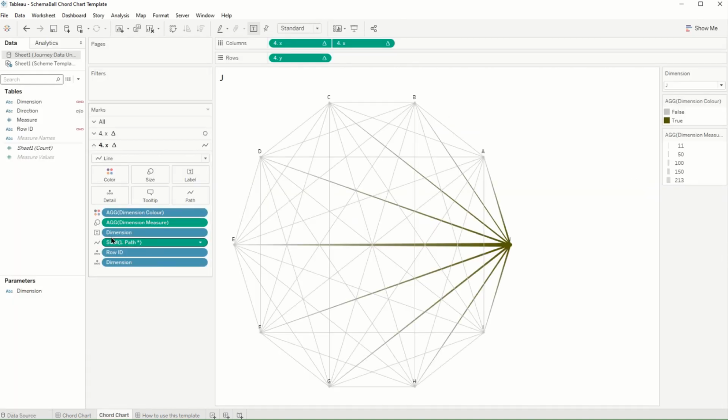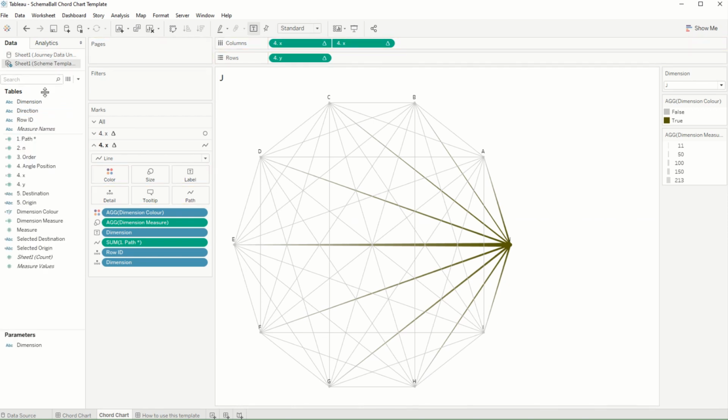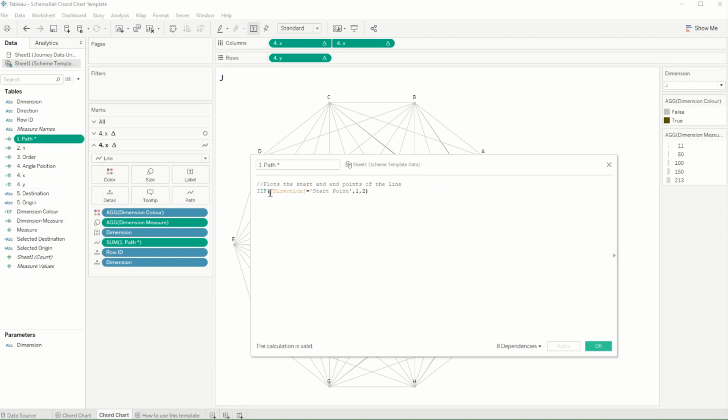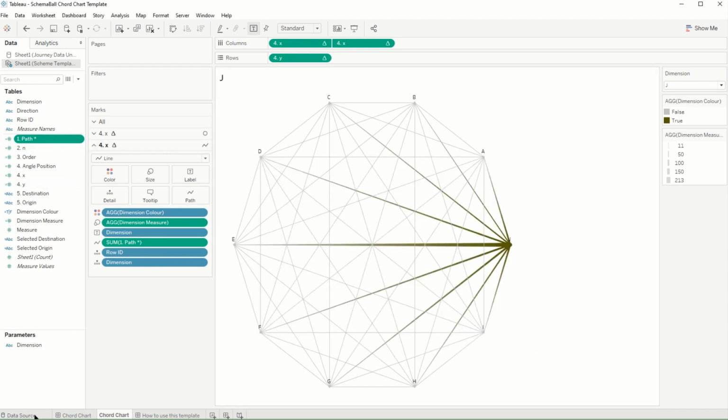And we'll go back into our chart. So now we have dimension, direction, row ID, measure, just like our original data, which has dimension, direction, row ID, measure. And you'll notice that there's a little asterisk here that says to you, this calculation is assuming that your start point is a field, or the word start point is in your data. So just check your data source one more time.